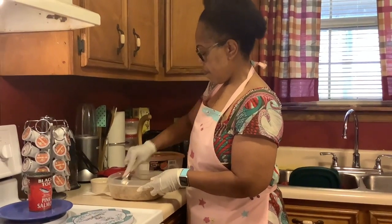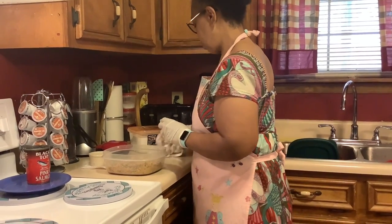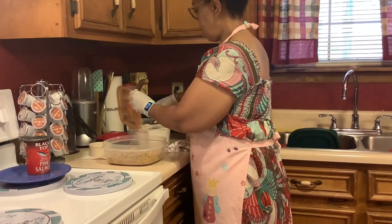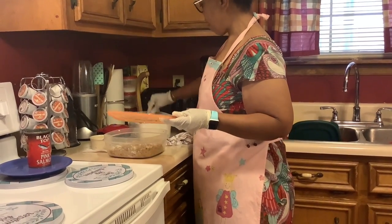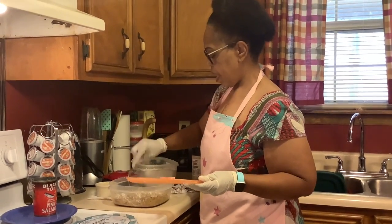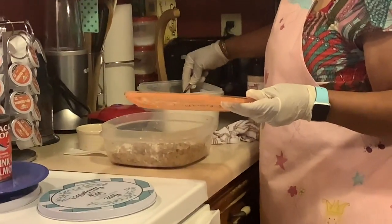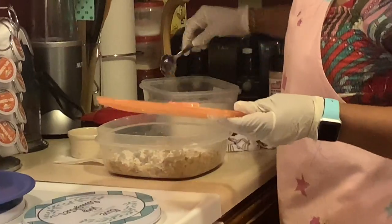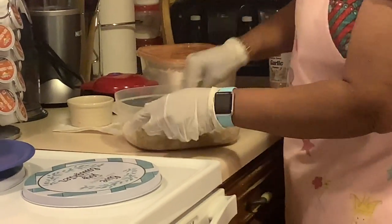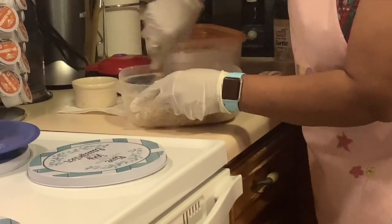Now that it's all mixed up like that, I'm going to switch and get my spoon so I can put me some self-rising flour in here. And I kind of eyeball it, y'all. But this is going to be, I'm going to just say maybe about 3 tablespoons, okay? We're going to start with the 3 tablespoons, and then I'm going to see how that goes.